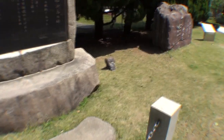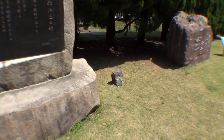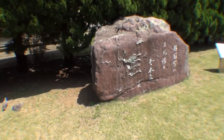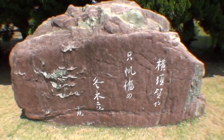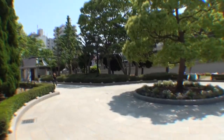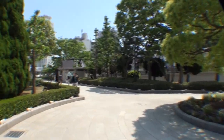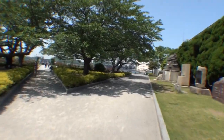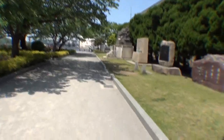Yeah. Oh, that's interesting. Look, pigeons. And some more cool stuff. Pretty crazy stuff, eh? And it just wraps around, and then you can go up to the left there. So now let's go back to the ocean and look at all the sights to be seen here.